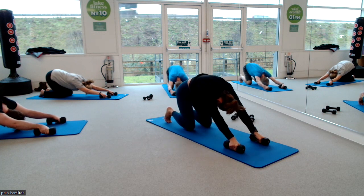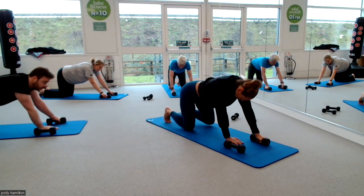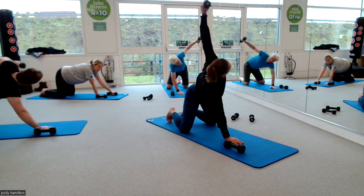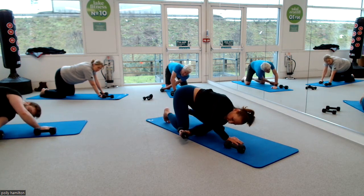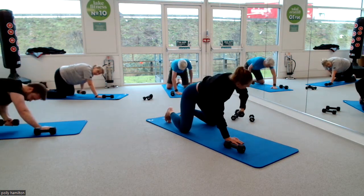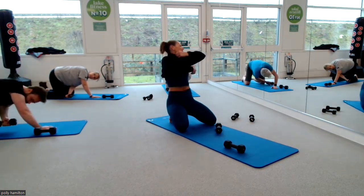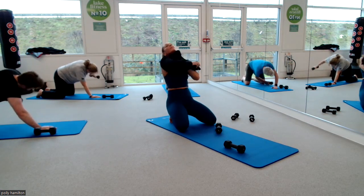Then rise up to a neutral spine. You're going to take your right hand underneath your chest. Open your knees. Left arm is in a soft position. And we're going to swing up, taking that rotation. And then arm come under, feed it and hover. Enjoy this wonderful rotation from the waistline into the rib cage, into your shoulder blade. Make sure you're breathing. Make sure you're breathing, most importantly.